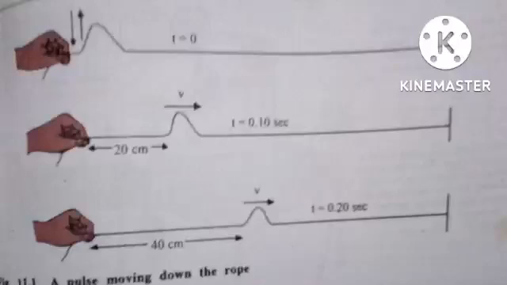Now when you start up a wave, when you shake a string up and down, you will set up a wave in the string, as you can see in the first picture. So that wave goes up and it moves from your hand towards the point of attachment of that string, which is the wall. So you can see that in the three stages, the wave is moving and it's traveling towards the right. That is called wave motion.